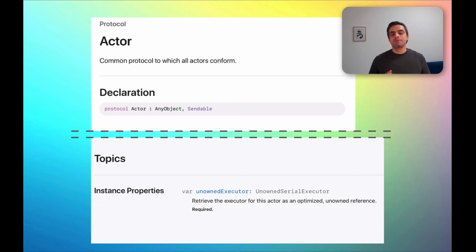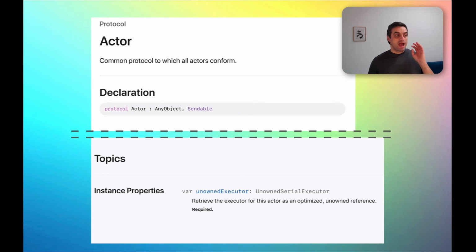The executor is a semi-exposed type that you currently cannot create on your own. That runs the code of the actor. So the executor, it's a little mind-bending. The executor is a serial kind of queue that enqueues all code that runs on your actor.